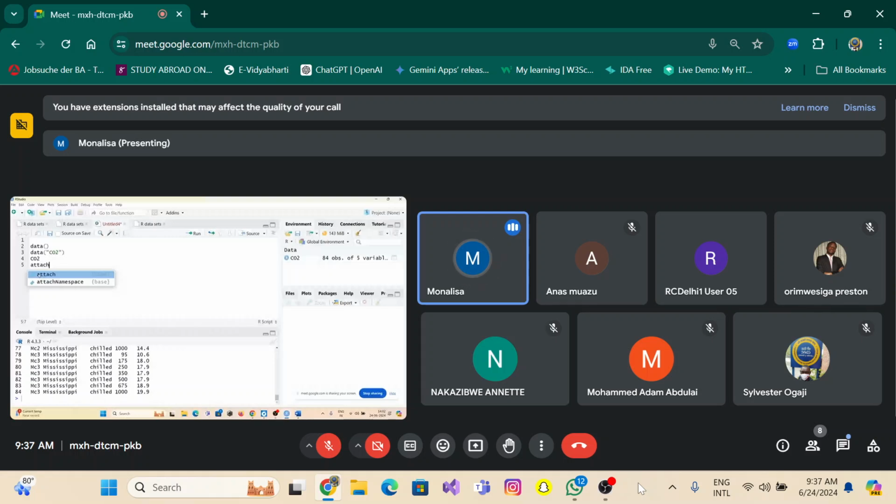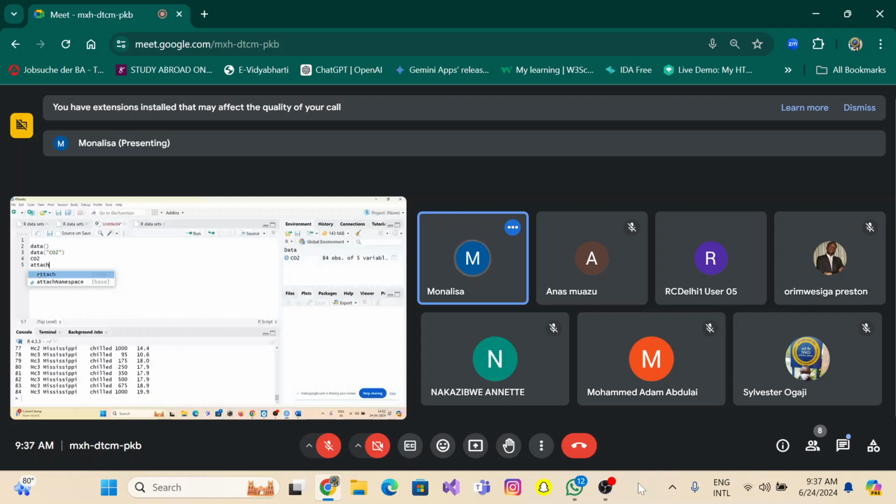DF means degrees of freedom. When I taught hypothesis testing, I told you what degree of freedom is. How do we find it? It is n minus 1, where n is the number of observations.